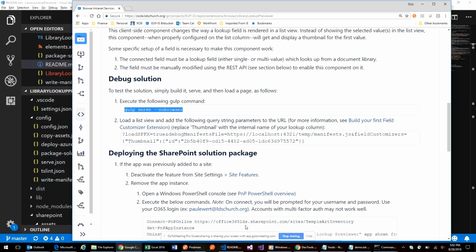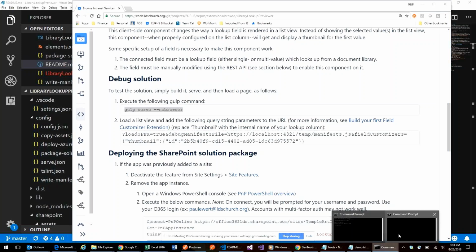Gulp serve starts up a browser for you and shows whatever has been generated in the gulp server. No browser says to gulp, don't start the browser, because in this case there's no need. We just need a server running. So let's go ahead and start that up.